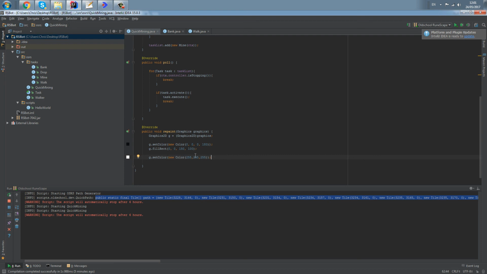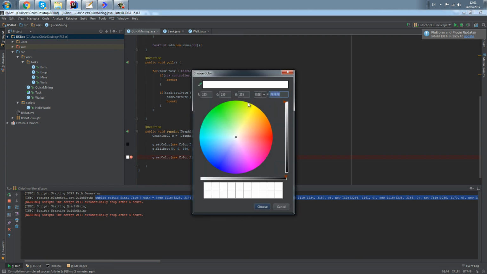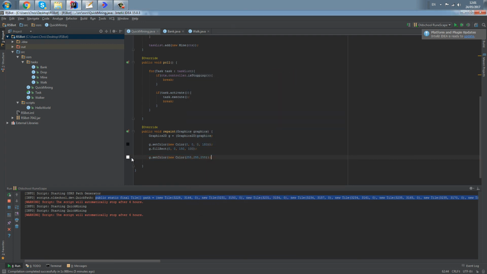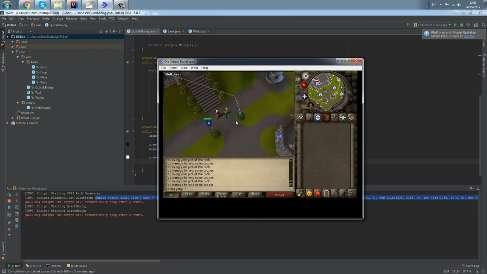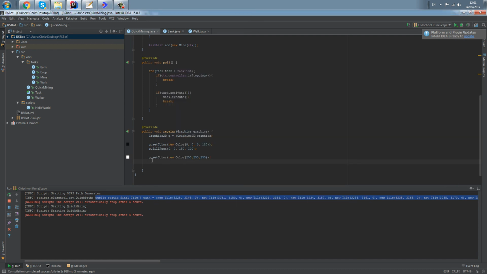So it's just RGB. So that's completely white. As you can see here, we can actually select colors. I didn't know that. That's cool. And then we're going to draw the border. Now the border is what I mentioned before. So it's g.drawRect. So this will draw the rectangle, but it won't fill it. That's how you fill it there. And it's going to be exactly the same as this rectangle, but because we've drawn it afterwards, it's going to be on top of it, so it will look like a border.